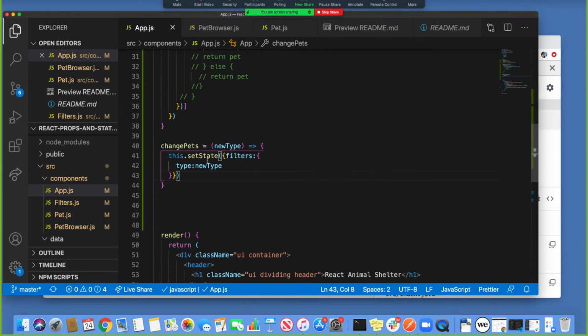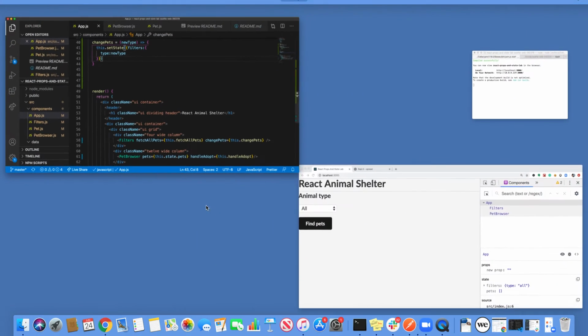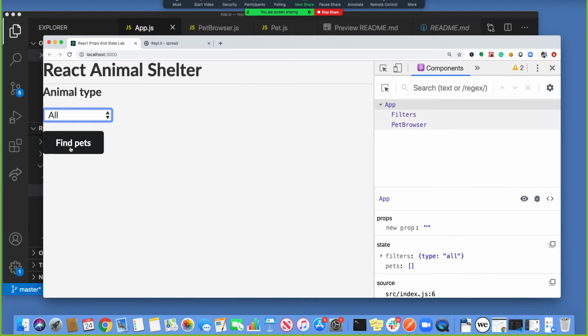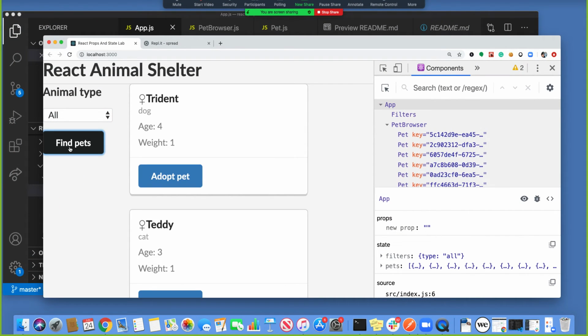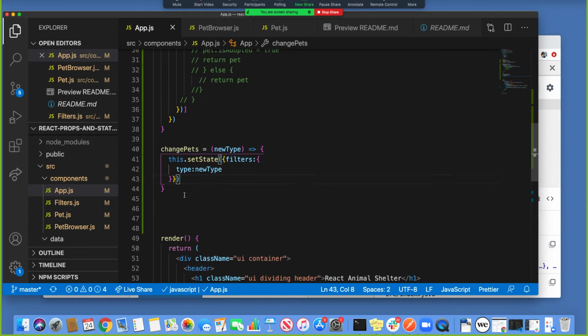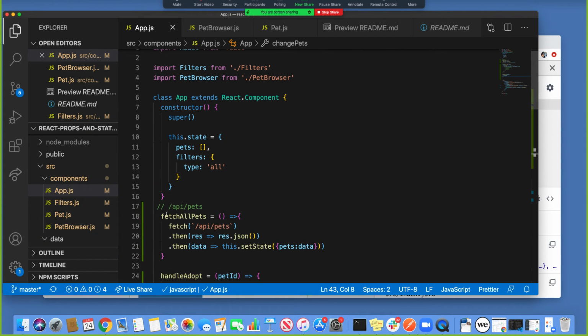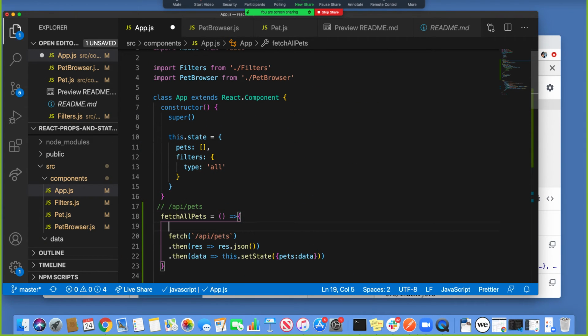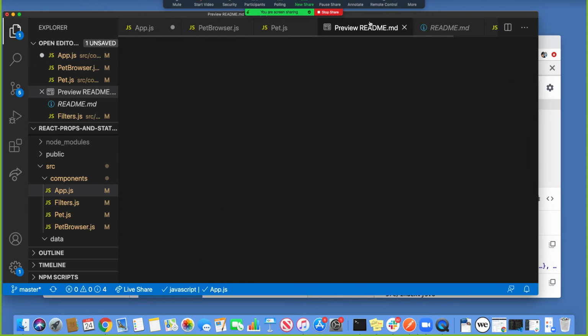So our fetch is triggered by this button, which triggers this fetch specifically. The URL that we need is going to be this URL plus, what was it?